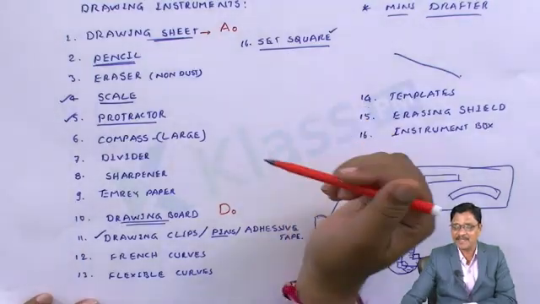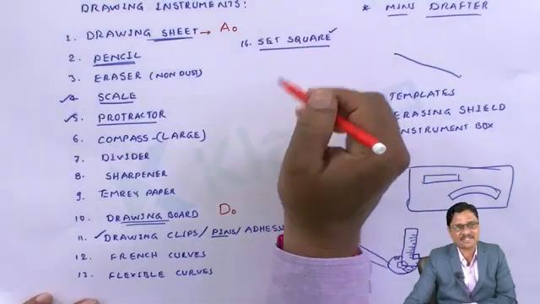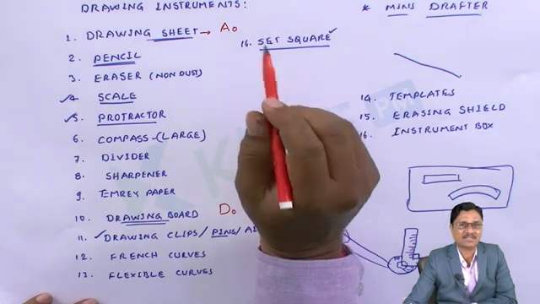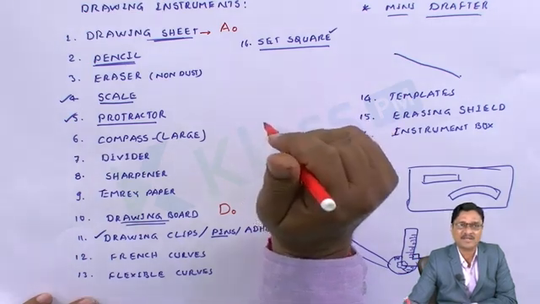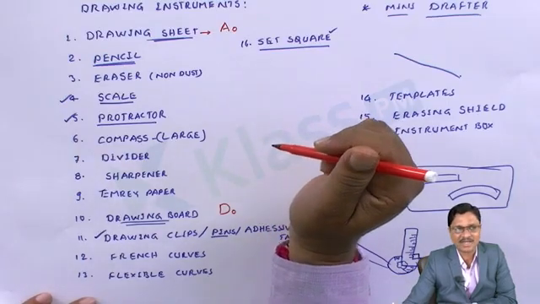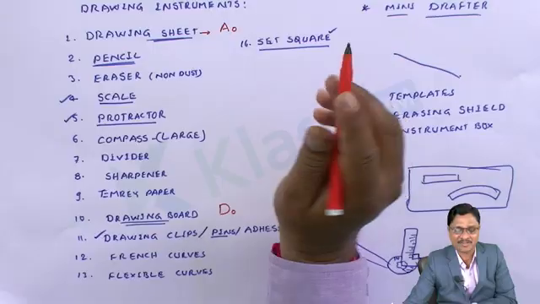After that, the set square's function. So what is the set square function? The readily standard angles. What are the standard angles we discussed? One is the 90, 45, 45. The other is the 90, 30, 60. So whenever we need standard angles, we can directly jump to construct the standard with minimum time.